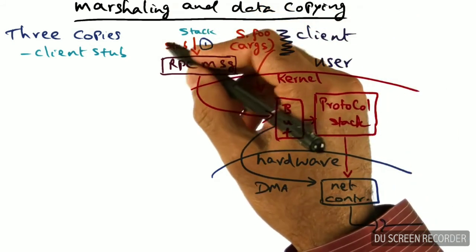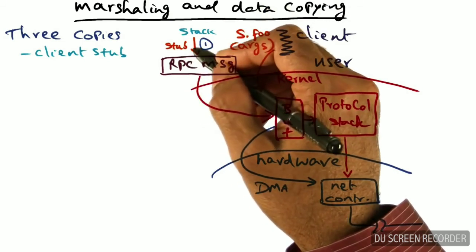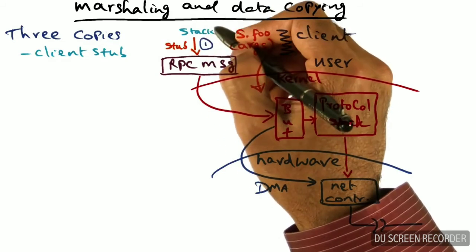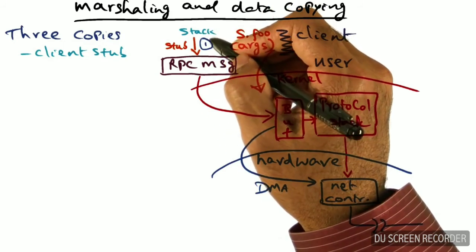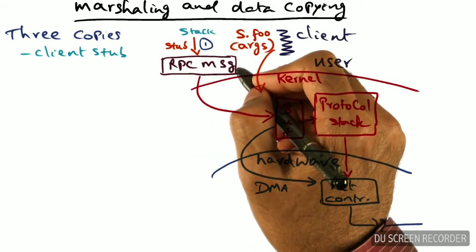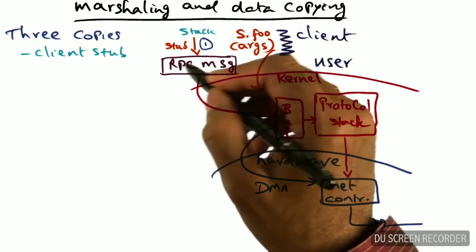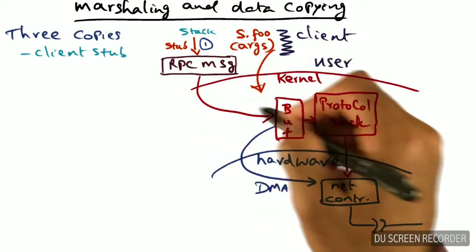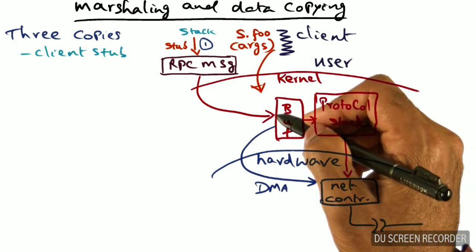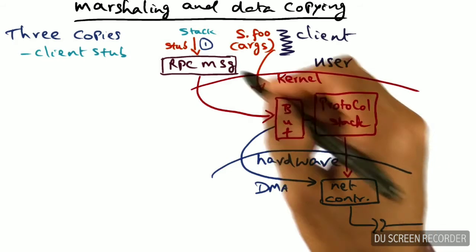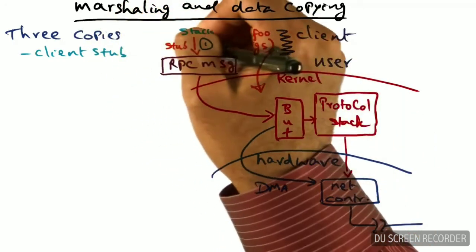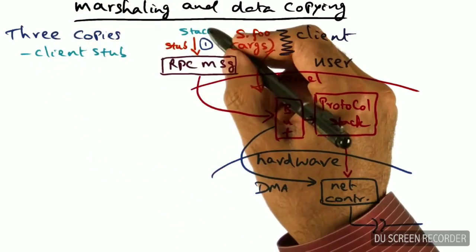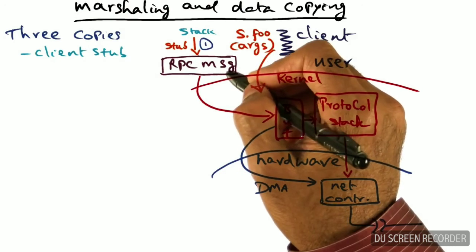And there is an entity, we've introduced this terminology even before, called the client stub. The role of the client stub is to take the arguments of the call which are living on the stack and convert them into a contiguous sequence of bytes called an RPC message. So the RPC message has no semantic meaning. It is just a contiguous string of bytes which you can pass to the kernel, and the kernel can then send it out on the wire, just like any other message. So that's the first thing that the stub does, and that's the first source of overhead. The client stub is making the first copy from the stack in order to create an RPC message.